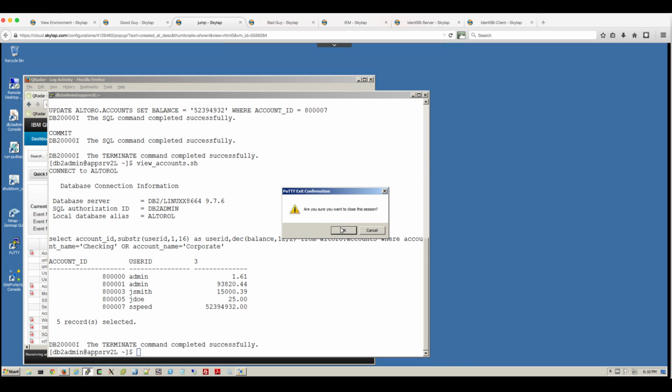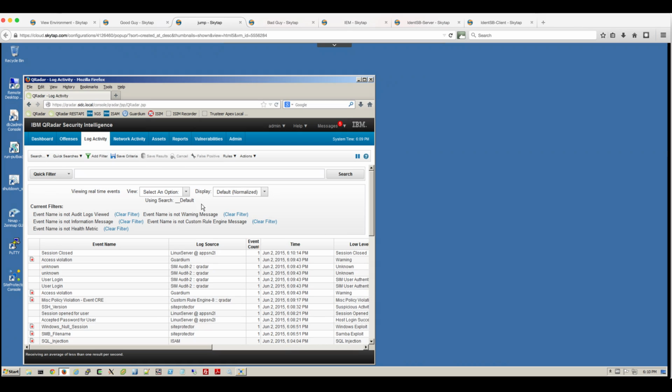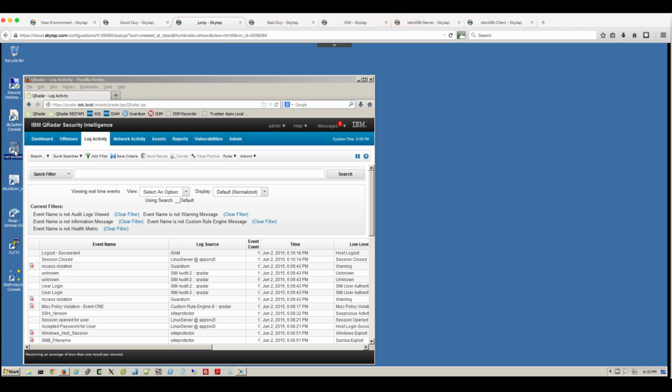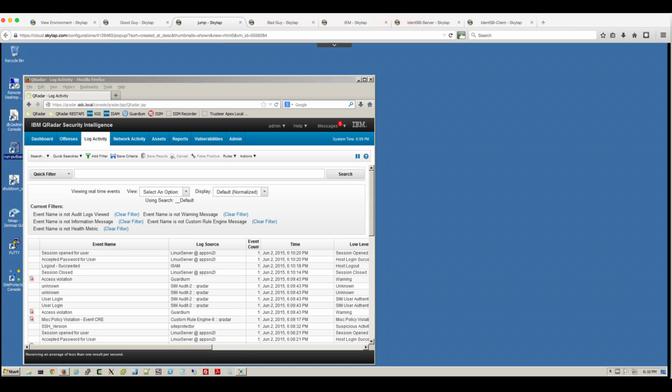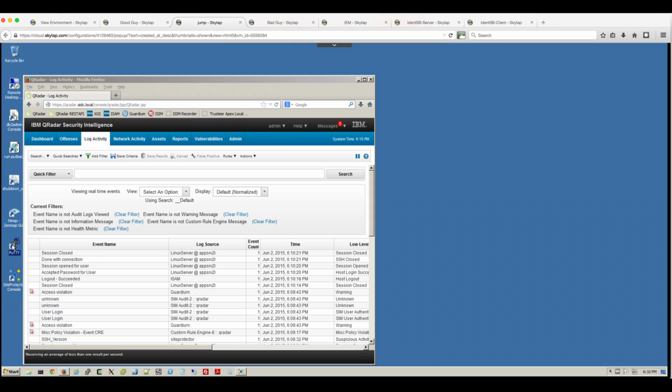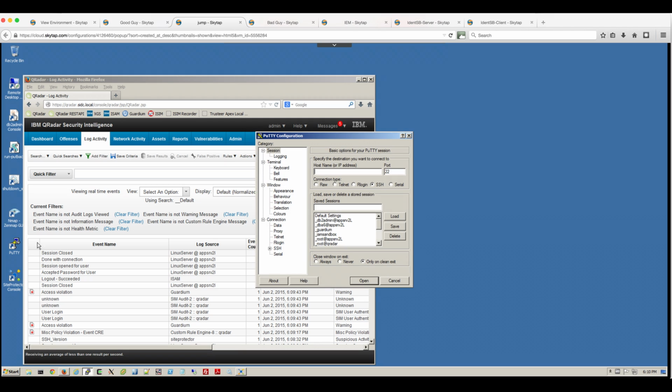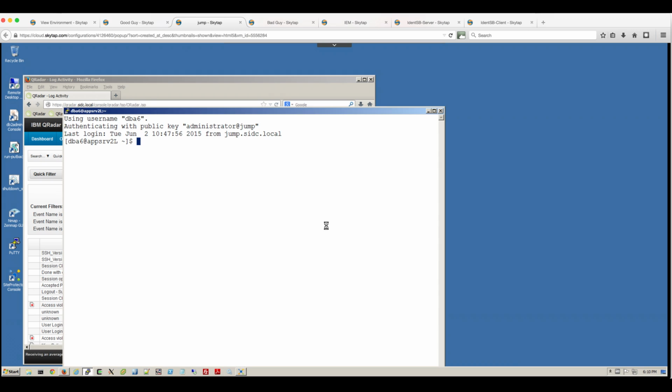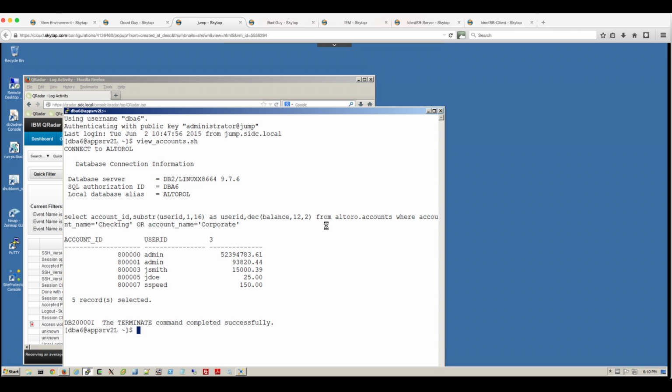So we're going to close this connection in here, and we are going to put the money back. So we have a script here that puts the $52 million back into the account. And we're going to go into another PuTTY session with, instead of that DB2 admin, what we're going to call DB6. And for this particular policy, again, we can see the actual balances in here, and these are the 52 million.